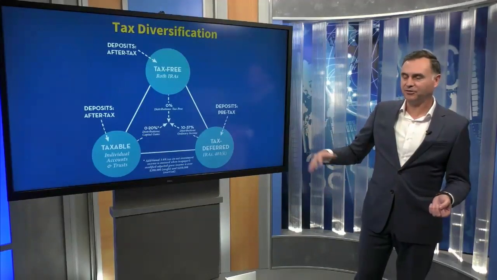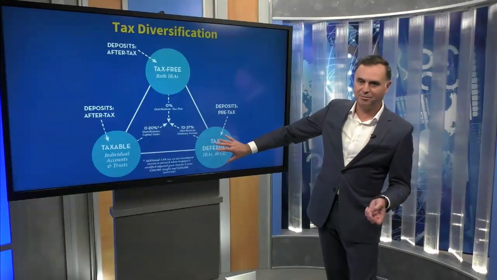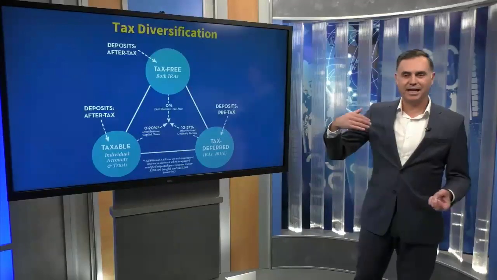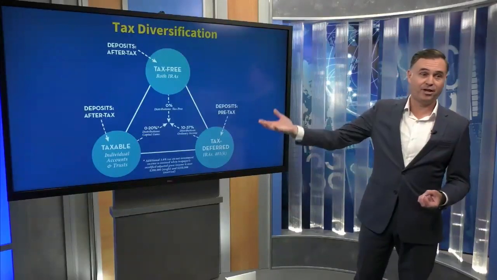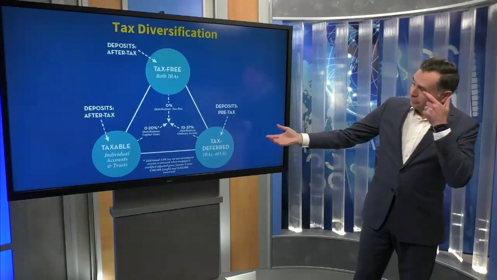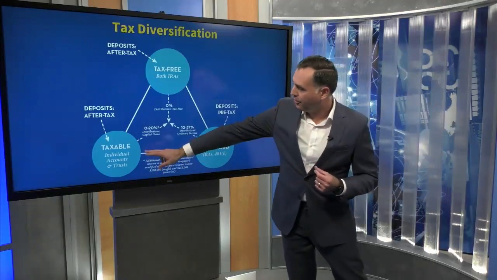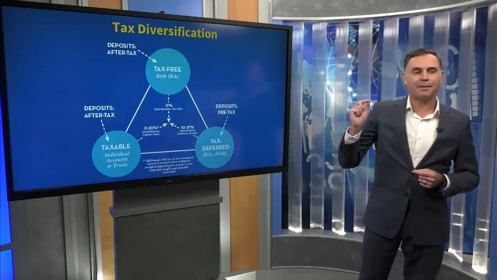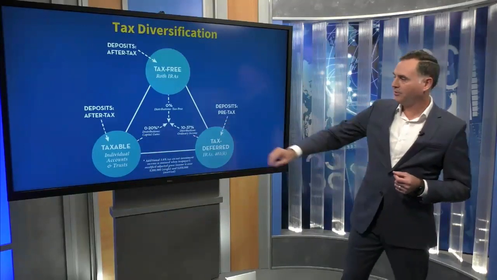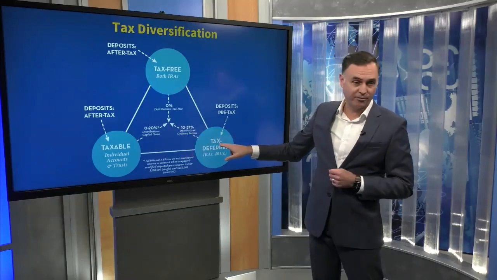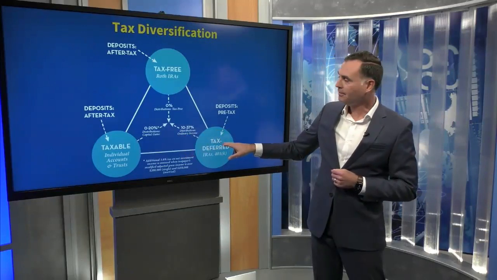And the government's going to say, that's great. You've accumulated a good amount of money. Now it's time to start pulling the money out, and you get taxed at whatever the future tax brackets are going to be. And so then the taxable account here, you're going to be paying likely what is called capital gains rates. Now, capital gains rates are generally going to be lower than they are for your IRA distributions.